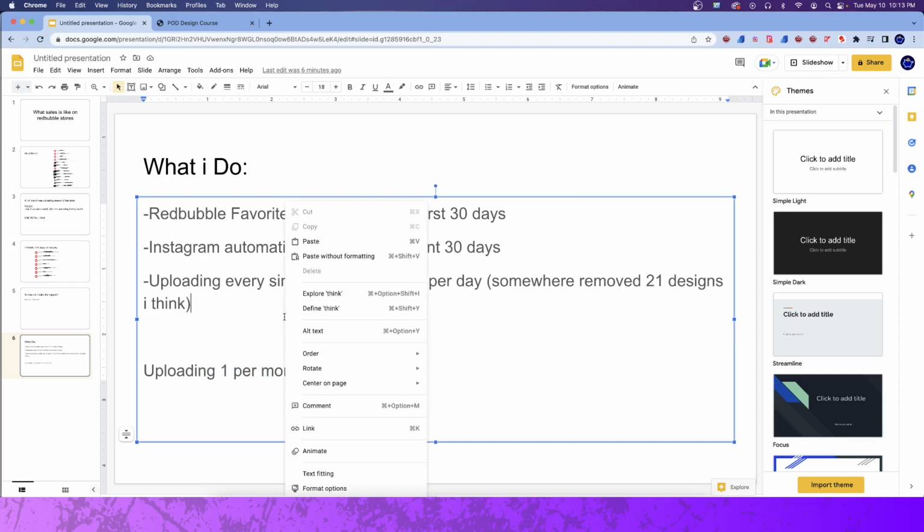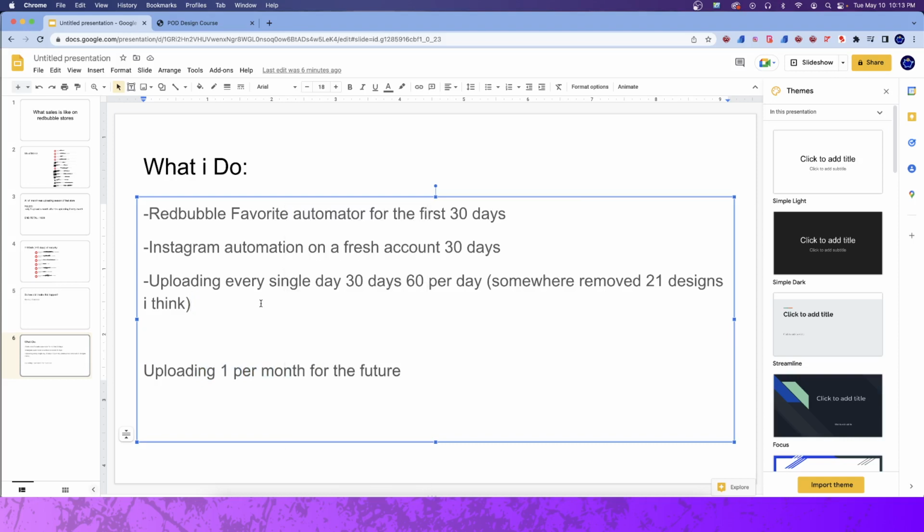Now, not too many people are going to ask this, but some people might say, well, I've been using this tool, or I've been using that tool. How come I don't have the same results? Well, like I said, this is a soup of success. There's many ingredients to the soup. Part of the soup is the information that I've acquired through tagging, titling, and just designing properly. That's one aspect to it. Another aspect is the Instagram growth. Another aspect is the overall umbrella, the category of my specific store.